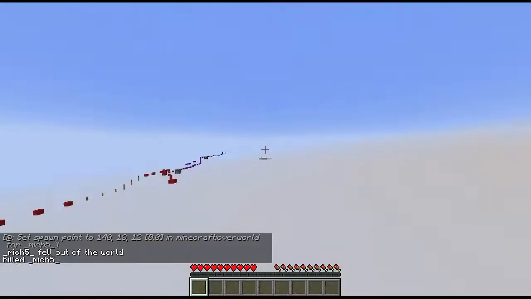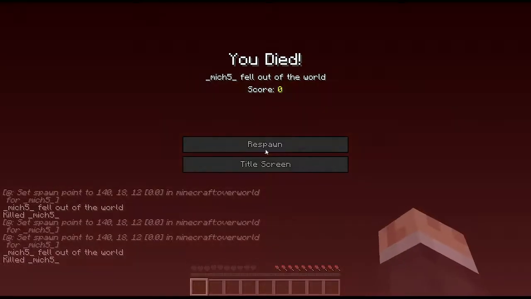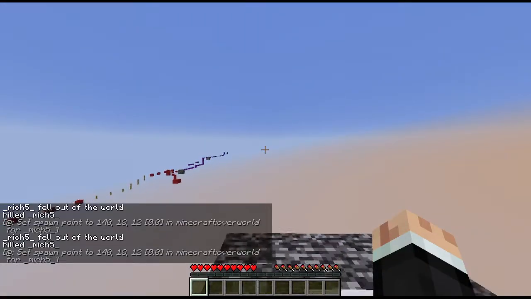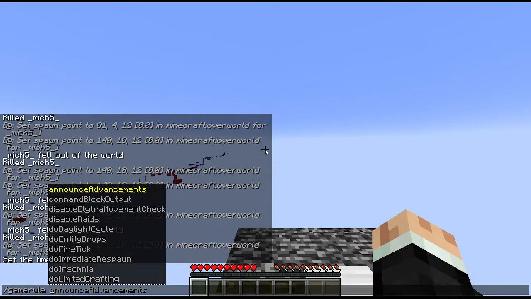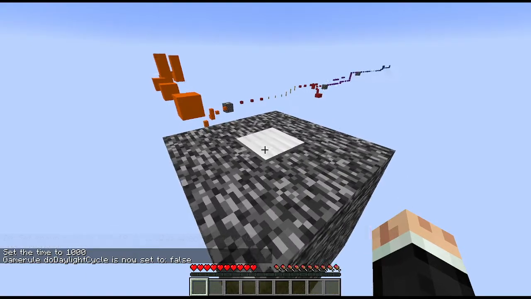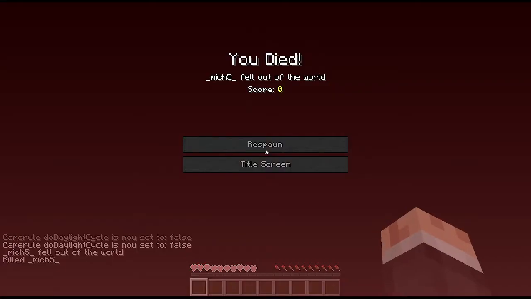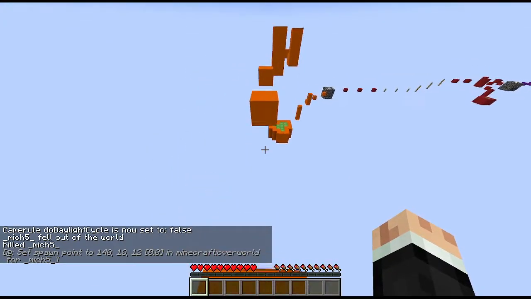Overjumped that. Apparently, I'm just not gonna do this properly. Oh, daylight cycle isn't turned off. /time set day, /gamerule doDaylightCycle false. If anything's set up in the void, you pretty much have to have it set to permanent day. Bumping into nighttime when you're over the void is really obnoxious.